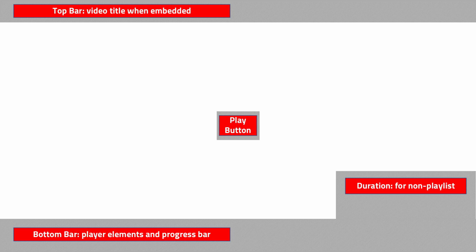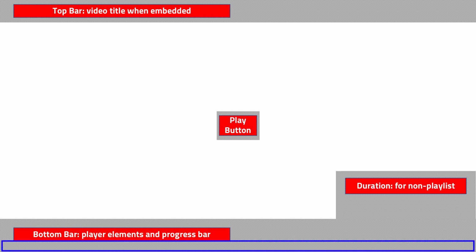So looking across the bottom of the template then, you have the player elements and the progress bar sections. I think it's pretty self-explanatory, but that's in essence where you see the play, the pause button and the share icons as well. Now also there are the progress bars in terms of duration, how far you've got into the video. Now these differ in height, so on the template that I'll show you there's two different sections, one for the larger thumbnails and one for the smaller thumbnails, and that depends on where they're actually presented.